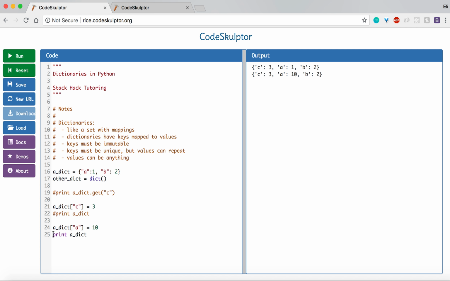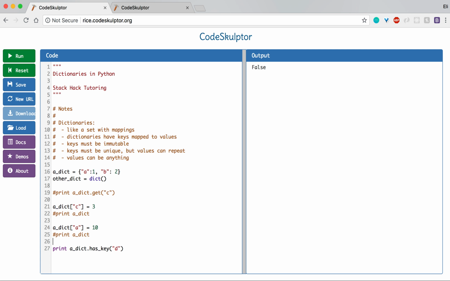So we can do a lot of other things. Sometimes we want to just know if a dictionary has some sort of key. We can do that using the has key method. So I can print a dict.has key, and if I ask about A, it will tell me that's true. It is true that this dictionary has the key A. But if I give it another, I know that it does not have the key D, so I want to get false, and that's exactly what we're going to get.